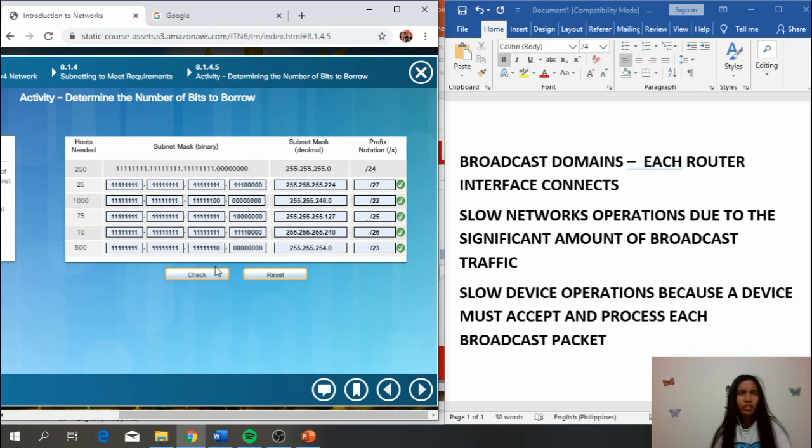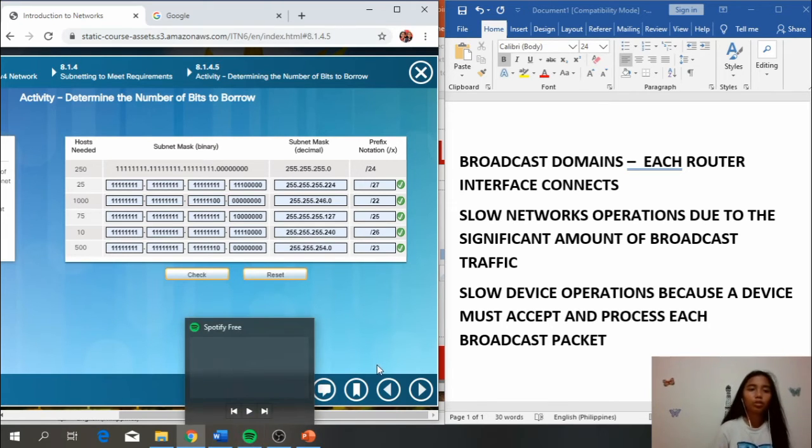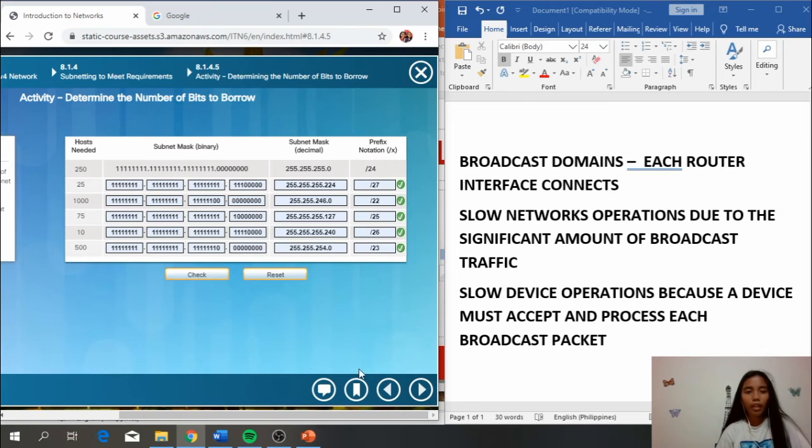Some of this is somehow difficult for me to encounter, but mostly I understand how to determine the bits to borrow. So we have here the prefix notation, the subnet mask in decimal and binary, and the hosts needed.